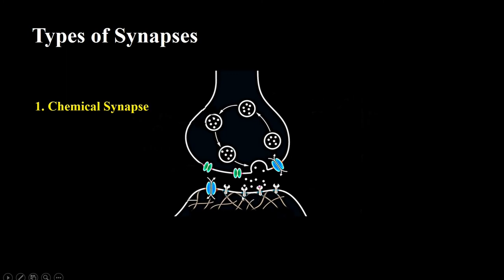The interesting point is the neurotransmitter either excites or inhibits the postsynaptic neuron. So the chemical synapses may be excitatory synapses, which cause depolarization of the postsynaptic neuron, or maybe an inhibitory synapse, which causes hyperpolarization of a postsynaptic neuron.